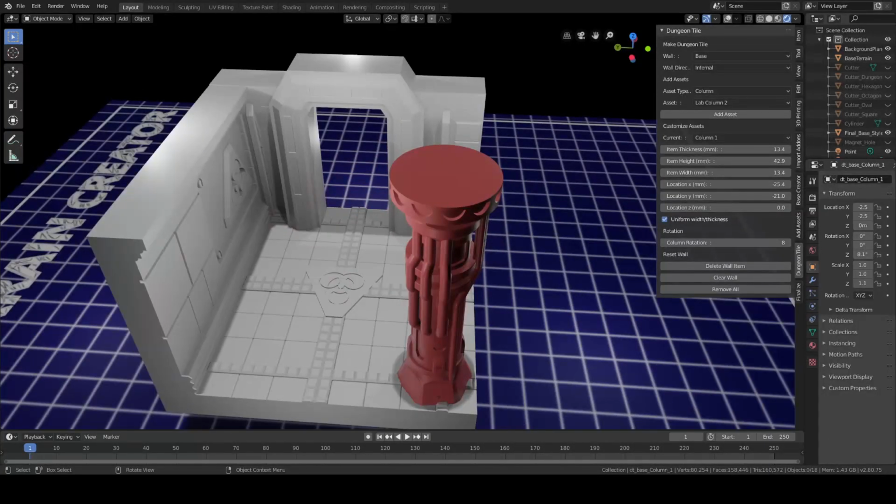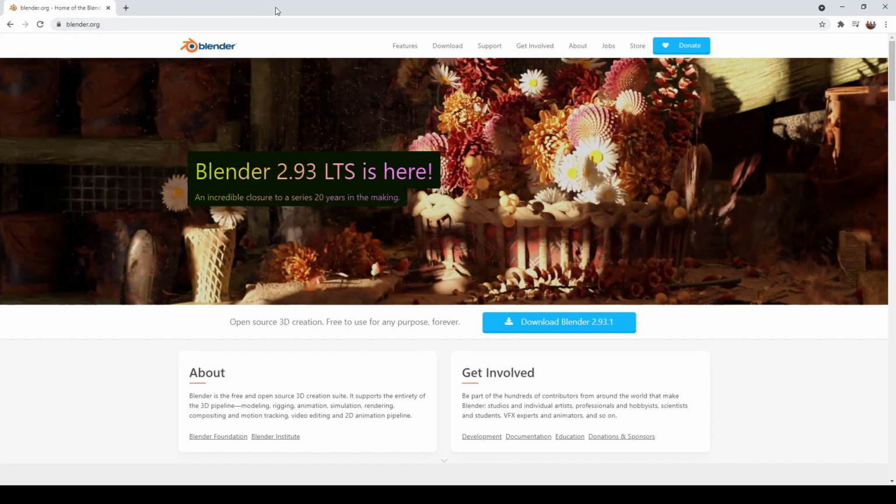So I've got the website pulled up here. You'll just want to go to blender.org. And this is Blender's website. And for those that don't know, Blender is a pretty popular free 3D software program, and it can do a ton. Whereas some 3D programs are more specifically geared towards one thing, Blender's pretty cool in that it can do a little bit of everything and do it pretty well too. So it can do sculpting, modeling, even cool animation and rendering stuff. But it also has a really cool Python API, so people can add their own scripts and basically build their own programs inside of Blender using Blender's features.